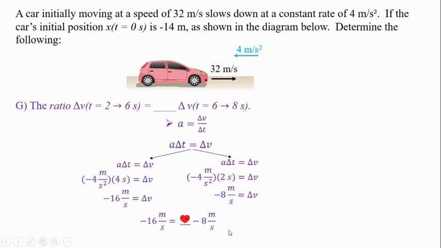And I would just encourage you to just use the symbol heart, again, or whatever symbol you want, and put that in the place of blank, and then solve for heart. So in this case, to get heart by itself, you have to divide both sides by -8. You notice here, this is a little deceiving. You might think this is -8, but if you're listening, this is the multiply, okay? So therefore, to get heart by itself, you would divide both sides by -8. -16 divided by -8 would simply leave you with just a coefficient of 2. And this coefficient has no unit because meters per second on the left side and then meters per second on the right side will naturally cancel.